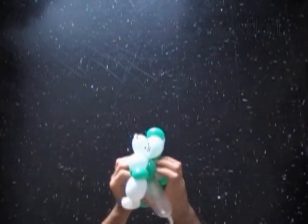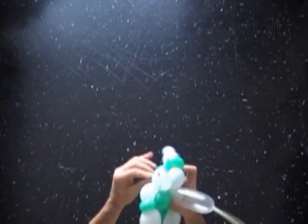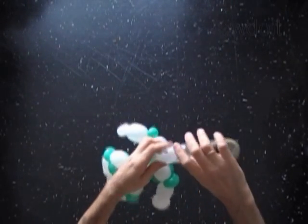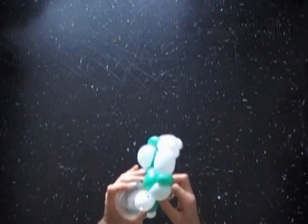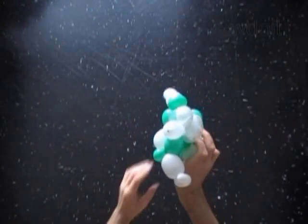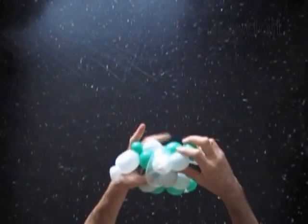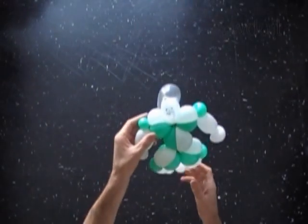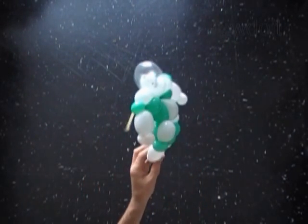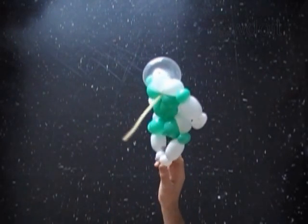Let's inflate a clear balloon, making about a 5 inch long soft bubble. We have to lock both ends of the clear bubble at the base of the Buzz Lightyear head. First I lock the nozzle of the clear balloon, then measure the size of the bubble — make sure it's soft. A soft helmet bubble will fit properly on the head bubble. We lock both ends of the clear soft bubble in one lock. Let's fix all bubbles in proper positions. You may cut off the rest of the clear balloon, or we can keep it and use it as a string to hang or hold Buzz Lightyear in the air. Here's the back view and the front view, and the side view.